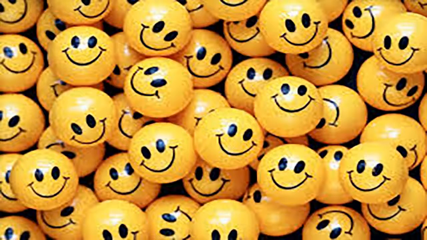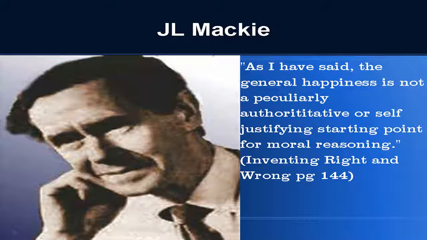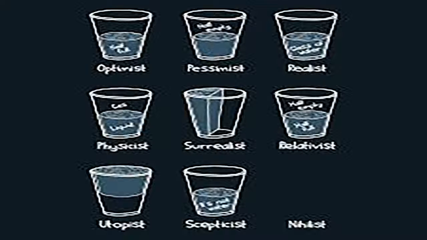He makes the word happiness soulless, as it isn't a direct condition but rather just a name for what everyone wants. As J.L. Mackie points out, the general happiness is not a peculiarly authoritative or self-justifying starting point for moral reasoning. As a nihilist, I can say that there isn't anything to pretending our moral choices are constrained in ways that they never should be, but rather that we should build a moral system of the first order to promote whatever it is we value. This doesn't mean that an individual is free to invent a moral system at will, but merely that it must be adopted socially by a group of people for interaction with one another. Every group has fragments of moral systems which contradict each other, and people can merely put pressure on the fragments to achieve a goal that they desire.